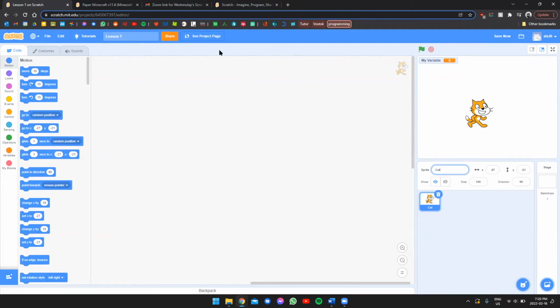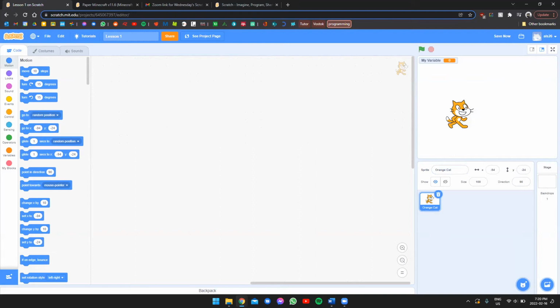Okay, good. So continuing, our sprite here, we have named it cat, but we can call it whatever we want. I can call it cat, I can call it kitty. Maybe I'm just going to call it orange cat. When we change the name here, we see in this little box, which contains any other sprites we might have, that it reflects the change. Now it's called orange cat, and this is our orange cat sprite.